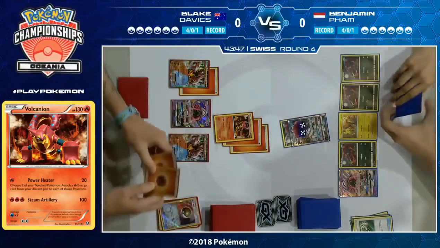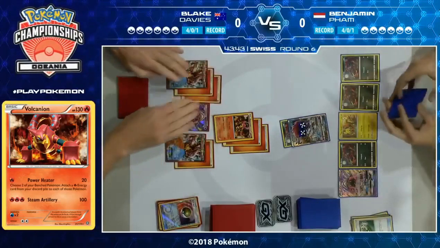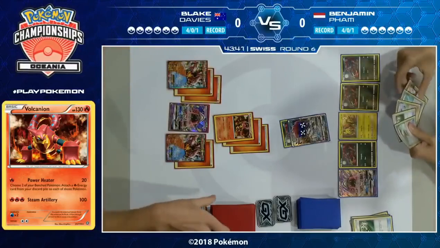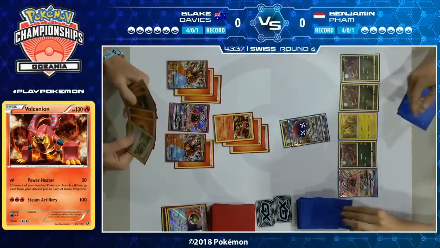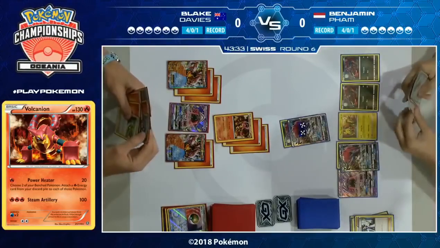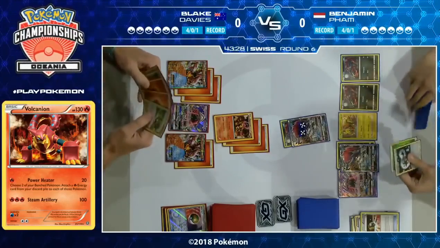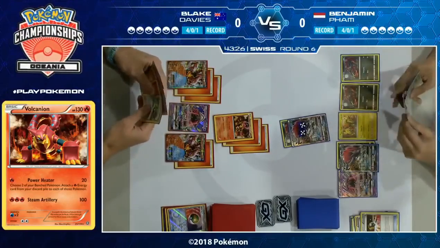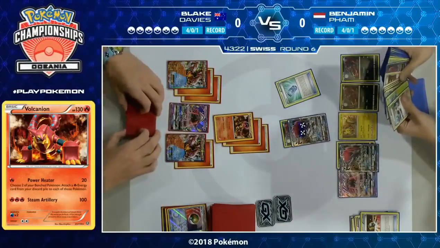Of course, I mentioned Nitro Tank GX from Turtonator. He's also just got Power Heater from Volcanion. There's many different ways to recover these energies, so unlike we saw with Ryan Saberhouse in the last game, you do not mind discarding energy in this deck. It's so easy to get them back, and now Blake's field is really starting to come together very nicely indeed. Yeah, I think actually one of the biggest traps when you're playing a Volcanion deck is being too aggressive.